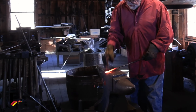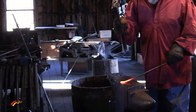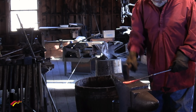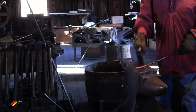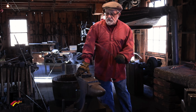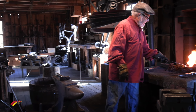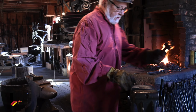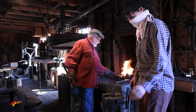All right, here we go. What I'm going to do is pound it so that I can get this thinner. I'll wrap it up a little bit. Now the anvil and the hammer is cold, so my heat goes away pretty fast. So when I judge that my color is going away, so it's down to about 1,800 degrees now, I put it back in the fire. Now I'm going to have my assistant hold this, and we're going to put that in there when it's time to make the curve at the end.